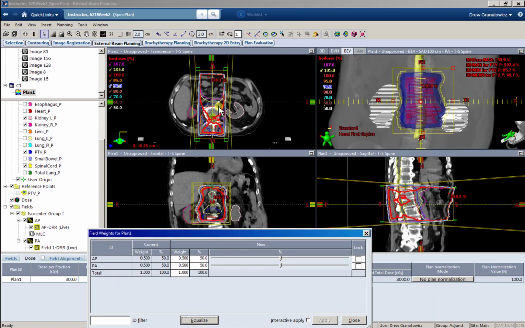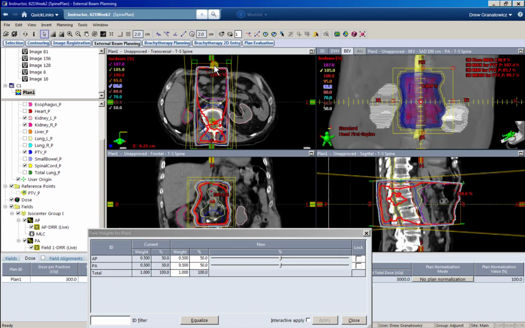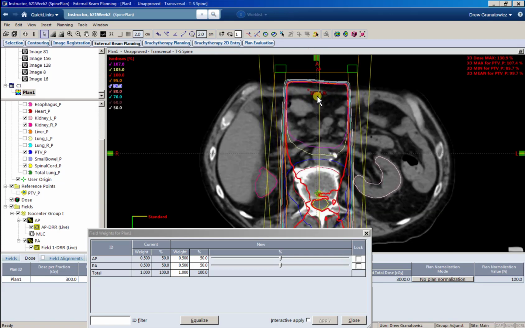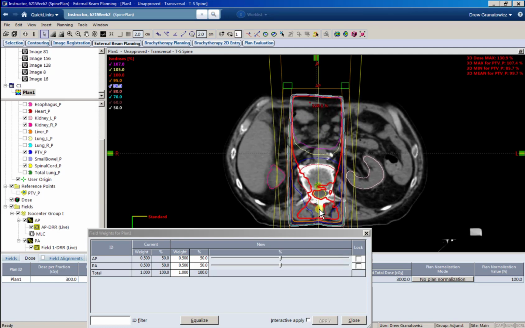So we have a lot more tissue to travel through from this AP side than the PA. That's why if you look here, we have 105 and 107 showing. So there's this big hot spot. On this plane, you can see 128% here. There's this massive hot spot up here, but there's not one down here.